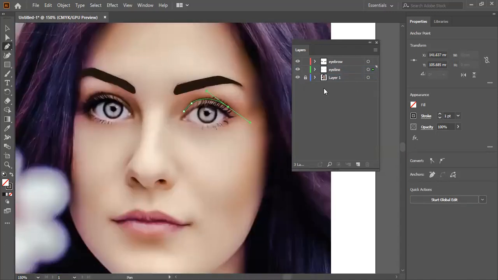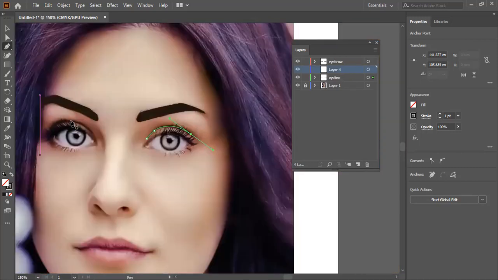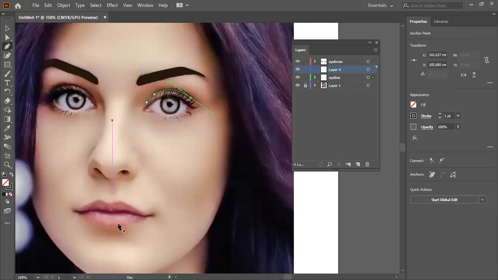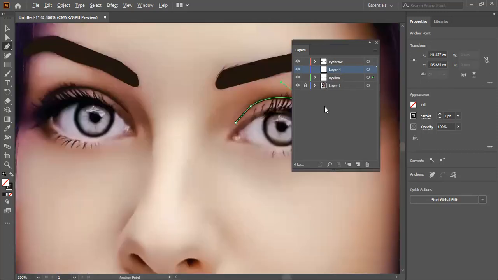Next part, we'll go for the eyelash. This one is also one of the important ones because that makes up part of the eye. And if you can make the eye properly, and if you can make the nose and lips properly, then it is going to match that person or that face. Okay. Right.